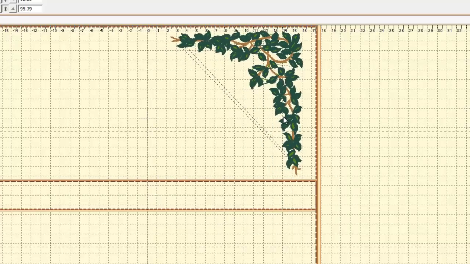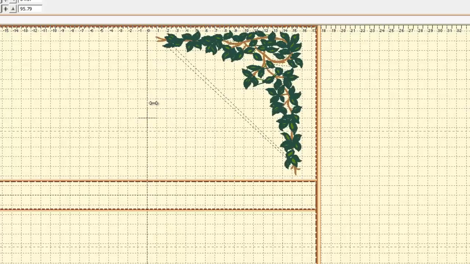and I'll place my design in the corner where I want it to sew out. So I'm visualizing my large 14 by 14 hoop and where I want this to be. And maybe I do want to stretch it out a little bit so that it meets towards the middle when I finish it. You can experiment with it and play with the positioning of this all you like.